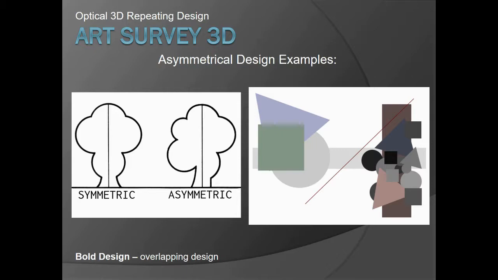The image with the shapes on it also represents asymmetric design. On the left-hand side, we have very big shapes and only 3 or 4 of them. On the right side of that design, we have a lot of different shapes, and they're stacked or overlapped on top of each other. So one side is not the same as the other side. And this is where you can explore a lot. You can be playful with your designs. You can try lots of different things to create asymmetry.